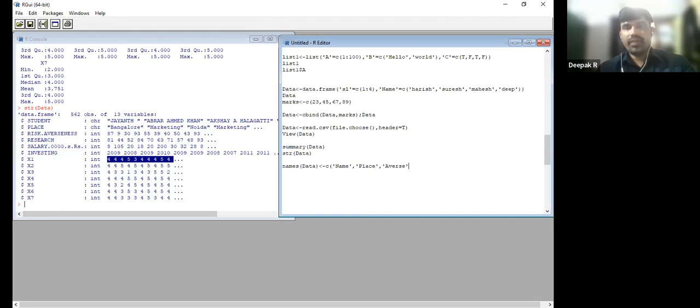So what do they feel? And on a scale of 1 to 100, how do they rate in terms of the research? Would they do research? If they do plenty of research, then the numbers will be much higher. And similarly, we have got salary. Then this is the year from which they have started investing. And we'll keep the remaining values as they are: X1, X2, X3.